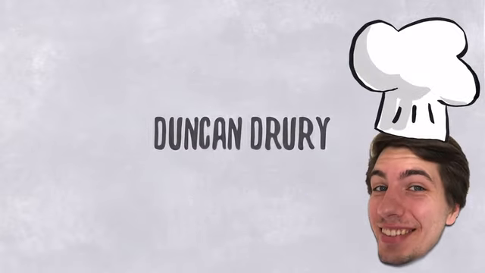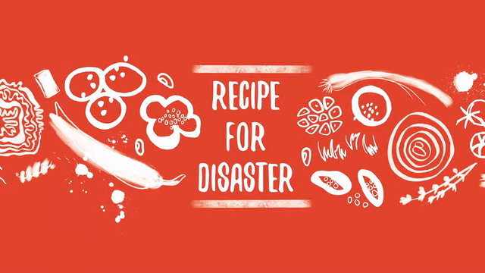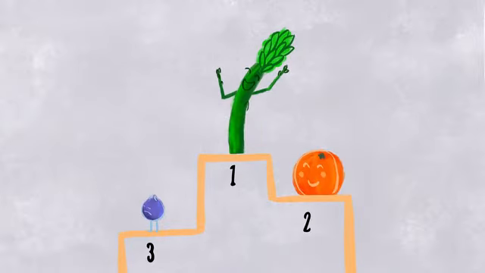Hey folks, my name is Duncan Drury, the founder of Sovereign Heart Games, and this is our game, Recipe for Disaster. It's like a tabletop version of your favourite TV cooking competitions designed for 3 to 6 players. The aim of the game is to beat your friends, be the best chef, and of course, win golden turnips.